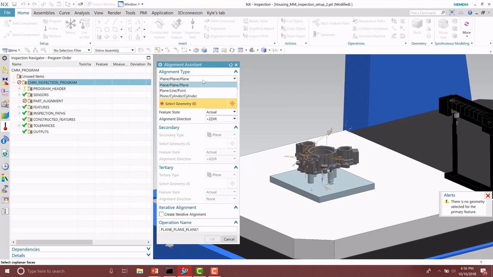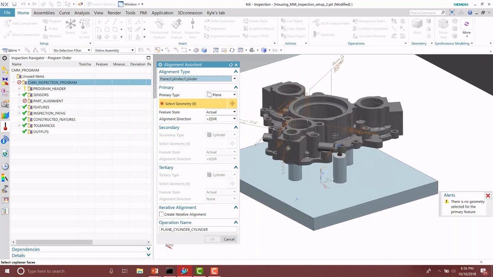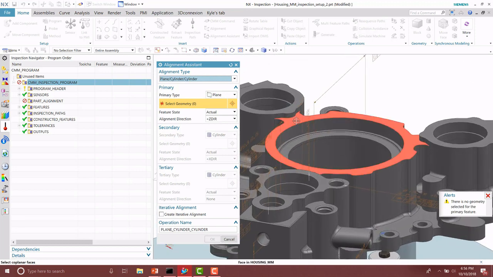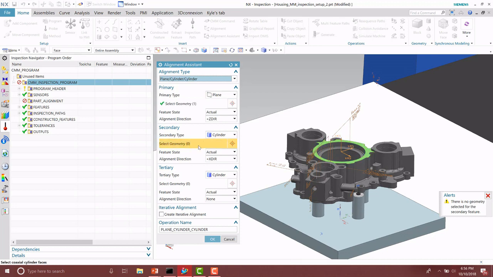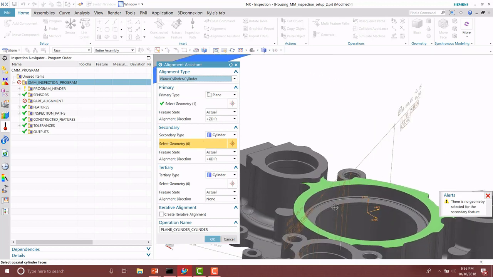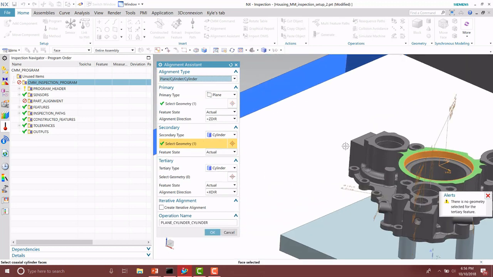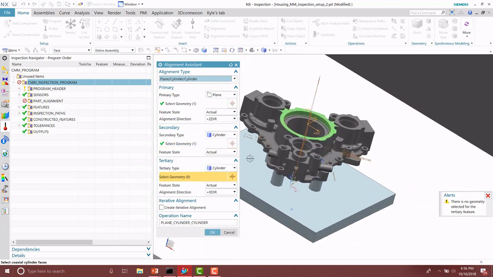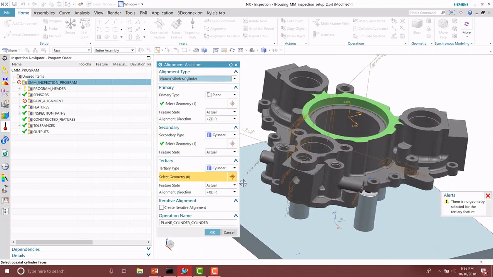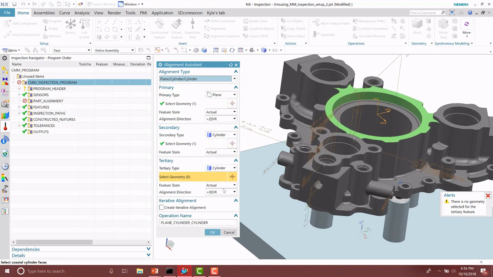So with the alignment assistant, there's three different types. I'm going to go ahead and use the plane cylinder. So I'm going to go ahead and specify my PCS here. And then I'm going to specify the tertiary and secondary objects here as well.